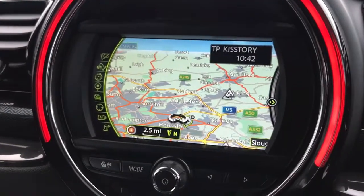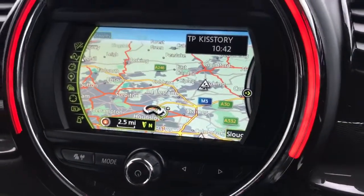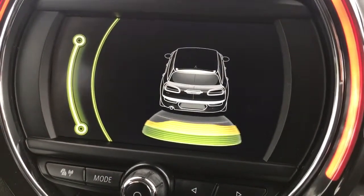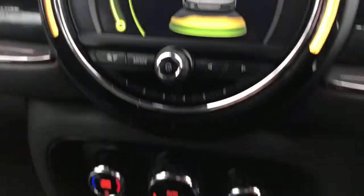It's also got reversing sensors on this car. If I put it into reverse, you'll see not only will it beep, but it will also give you this visual guideline as well. I'll pop it back into park again for the moment.